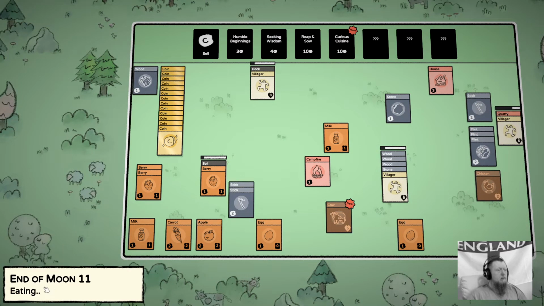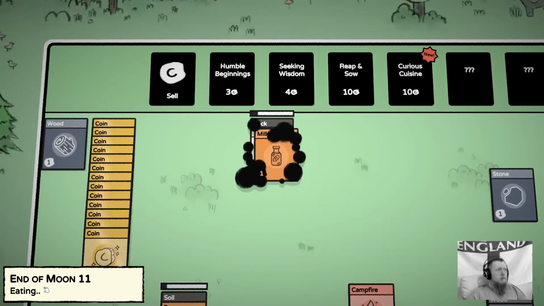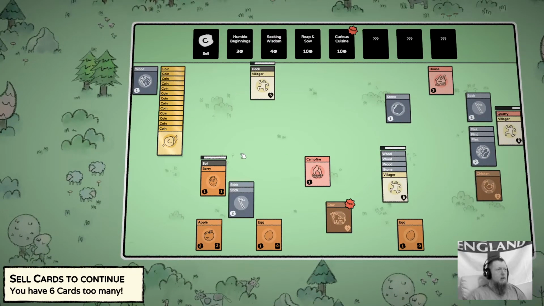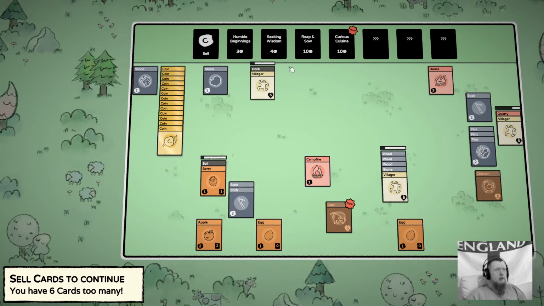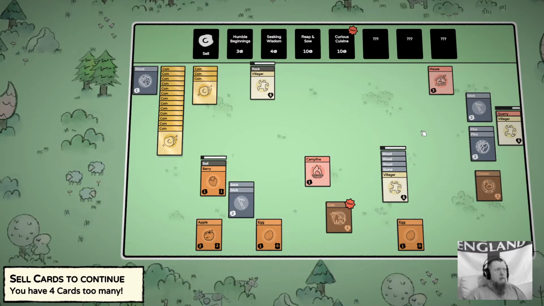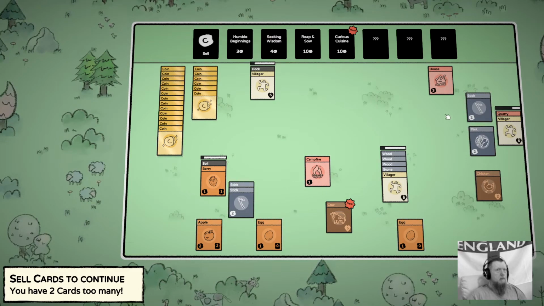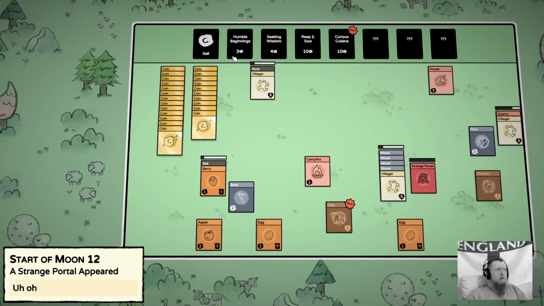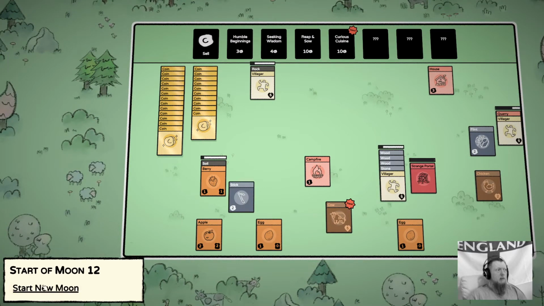The villagers. Everybody was fed. We have 6 cards too many. Boom. You can't do many. So this is really starting to get quite a strange portal. Oh, that can't be good.